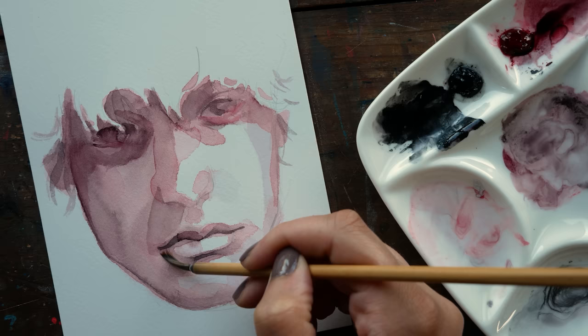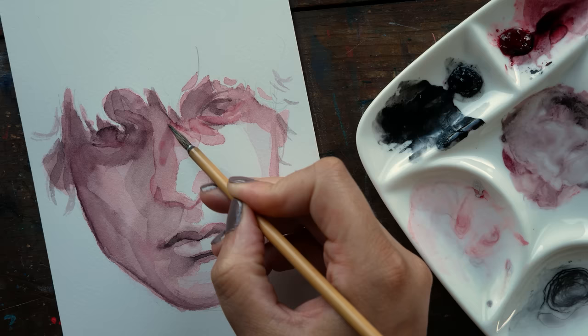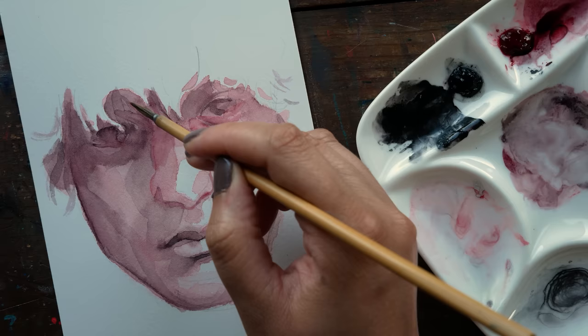This one was a lot of fun, and I feel like it's this distilled down version of exactly what limited palettes are. It's kind of straight to the point in that way.